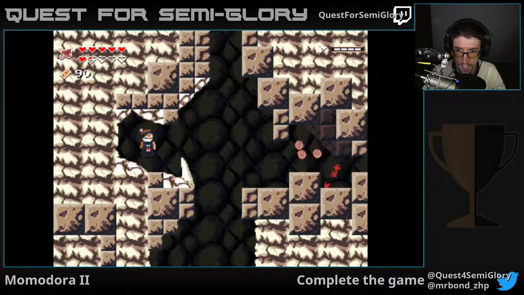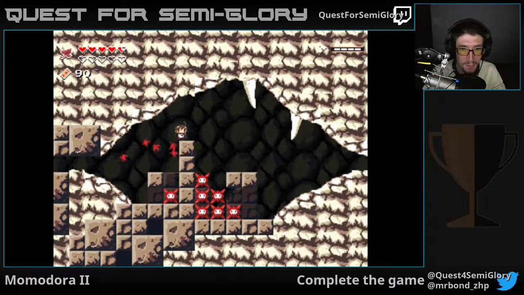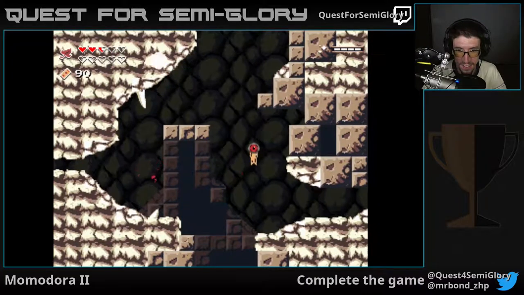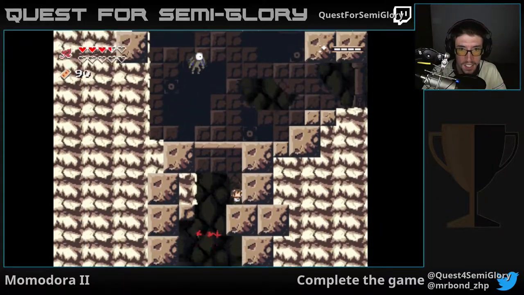Oh, it's just a pathway. Alright. Oh, jeez. Wow. Oh, ow. No, stop. Why does it have to happen that way? Alright, we've got 90% of the map covered now, so we're probably pretty good. For some healthy health here. Ow.